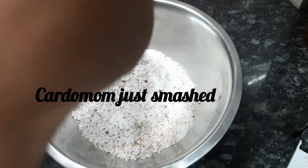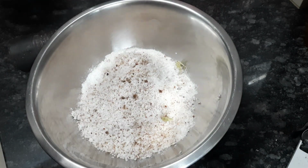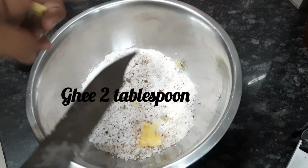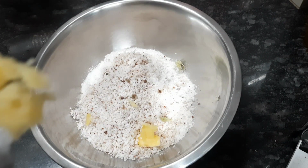So I took about half a coconut and cardamom powder. So I just crushed it. If you have powder, you can use the powder, and I have added ghee to it. Do not skip this part, as ghee enhances the taste of the food.